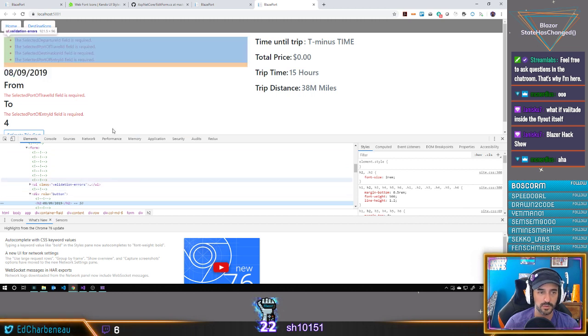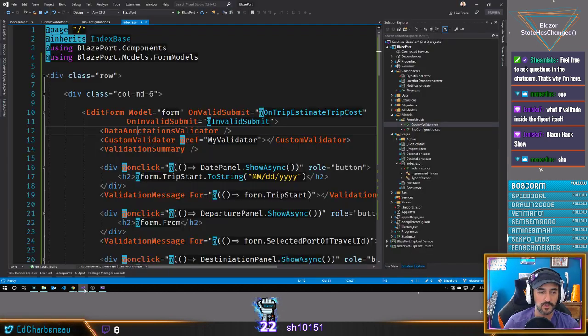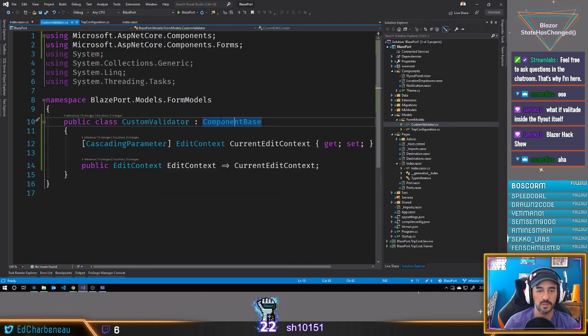Looks like those. I need to get rid of the H2, I think. That needs to not be there. So this is where I'm at. I think I figured it out. What I could probably do is, instead of inheriting custom validator this way, I could say data annotations validator.